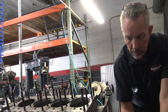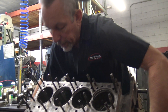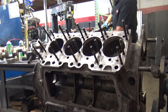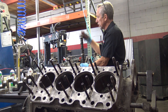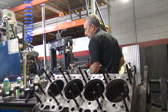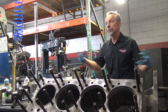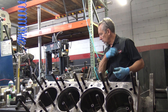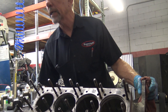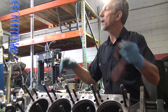If you look in here, the cam goes in here and you have these bosses that correspond to the journals — there are four journals. On the Silver Cloud 2, the first production V8 by Rolls, they put bearings in, so you'd drive in bearings and have to hone them to fit. On the Silver Cloud 3 they got rid of that, so it's just a block. If you've got a block with bad cam surfaces, you throw it away — or you could machine it and put cam bearings in. The cam bearings tended to fail on the Cloud 2s; they twisted and caused a lot of upper-end problems.